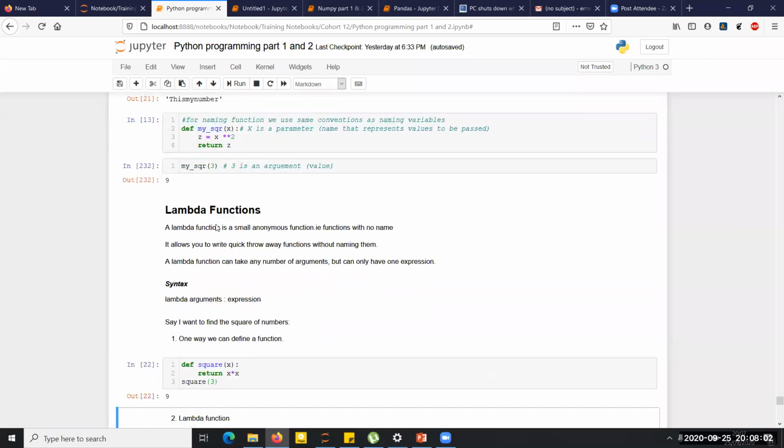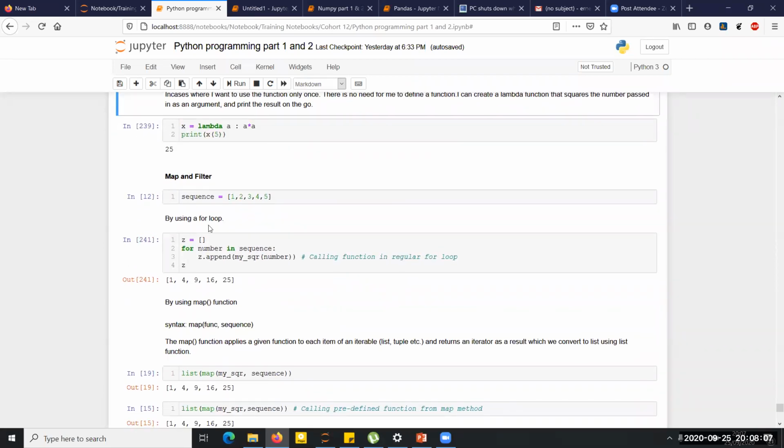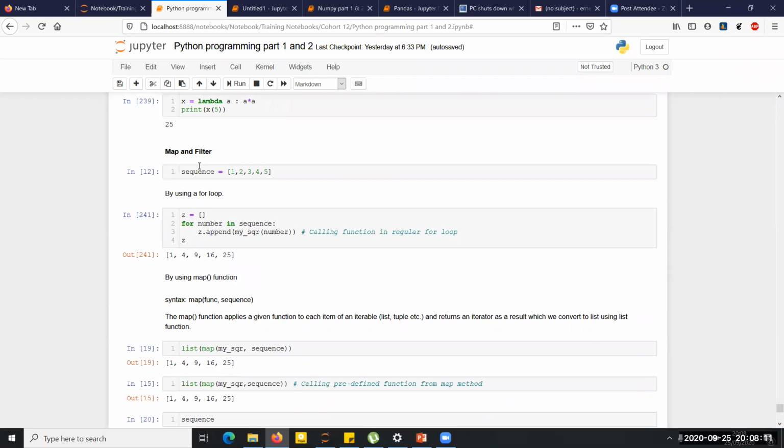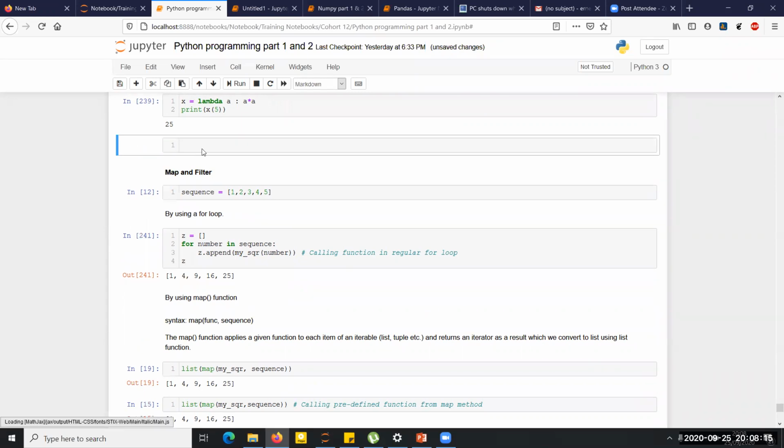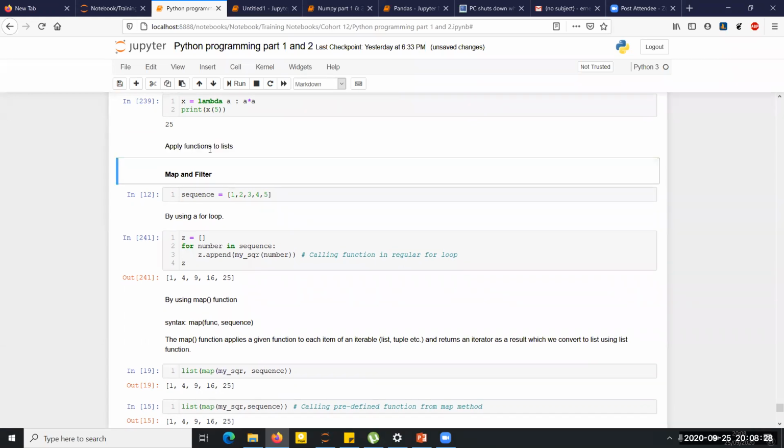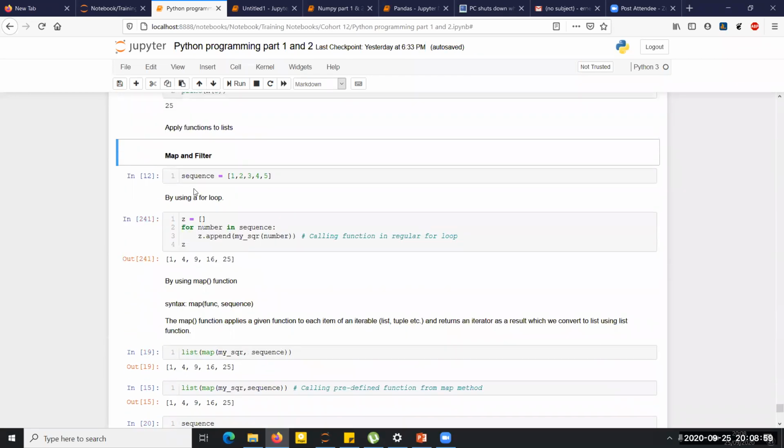So next, we are going to look at ways in which we can apply functions to lists. So let me just specify this. These are ways that we are going to be able to apply functions to lists. As you know, for us to perform any mathematical operation on a list, we normally have to use the for loop. The for loop iterates over a list, performing a given operation on it. And so we can have a look at the different ways we can apply functions to a list.